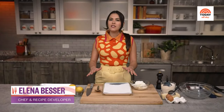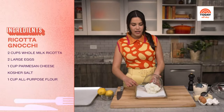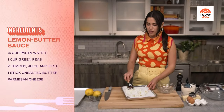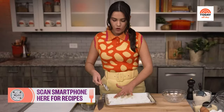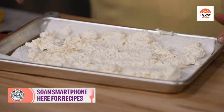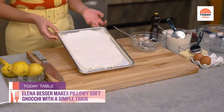I have to admit, pasta is one of my go-to comfort foods, so I am very excited to share this recipe with you. The first thing we want to do is take our gorgeous ricotta and lay it out in a thin layer on paper towels. Since the ricotta is the base of our dough, we need to remove some of that moisture so it ends up really nice and light and fluffy rather than dense. We are going to let this sit for about 12 to 15 minutes just to make sure that the paper towel absorbs that moisture, but lucky for me, I made one before. And here is how it ends up looking when it is done.